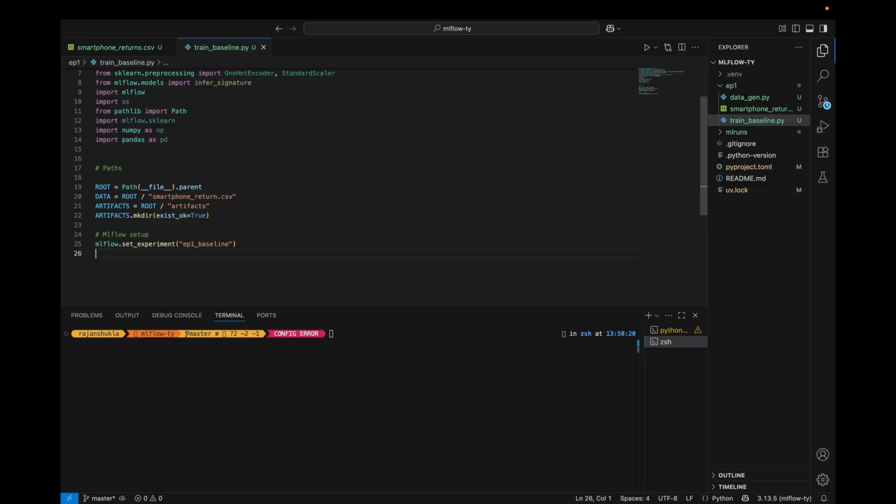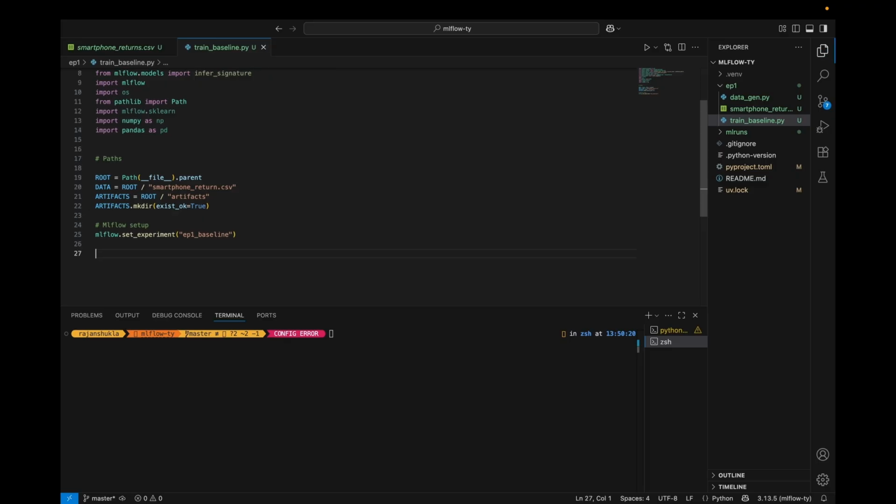It is going to be helpful because we are going to use the same model in the coming series.